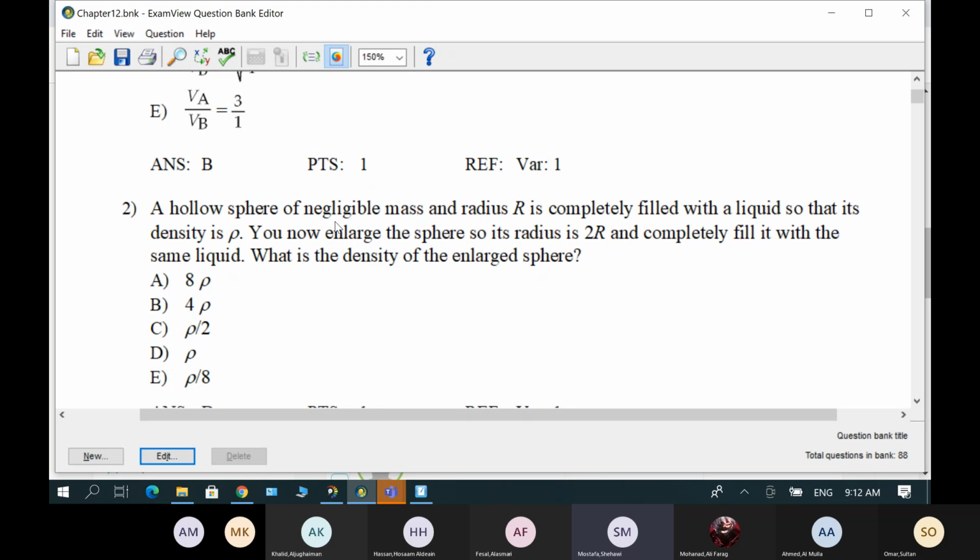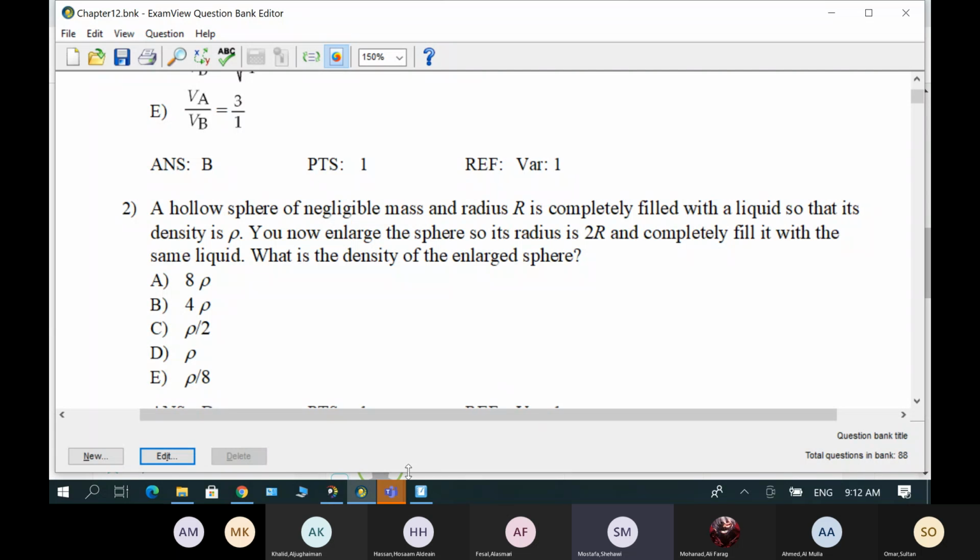Of completely a liquid. And we enlarge the sphere. What do you think would happen? Did we change the liquid shape so we would have another density for the object, or will we have the same density? The same density, because we have the sphere of water, we make it the same sphere completely filled with water, and we double it. If you triple it, you still have the same what?